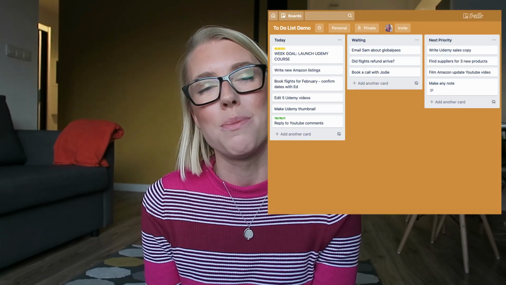Then the next one is the next priority list. This used to be a tomorrow list. I used to do today, tomorrow, this week, but I found that I just got really overambitious and I put too much in today, too much in tomorrow, too much in this week, and it started not being a tomorrow list. It started just being an "as soon as you can get to it, please, Louise" list. So that's what I call it now. I call it the next priority list.